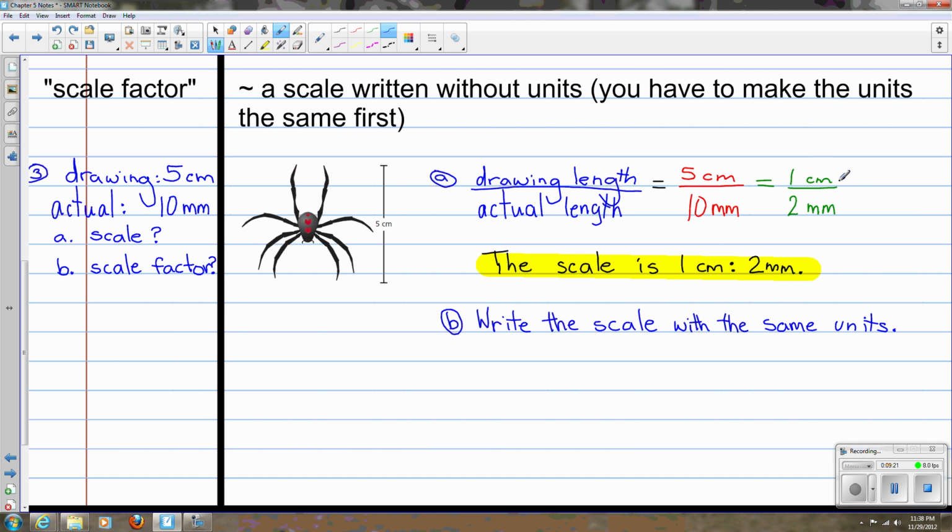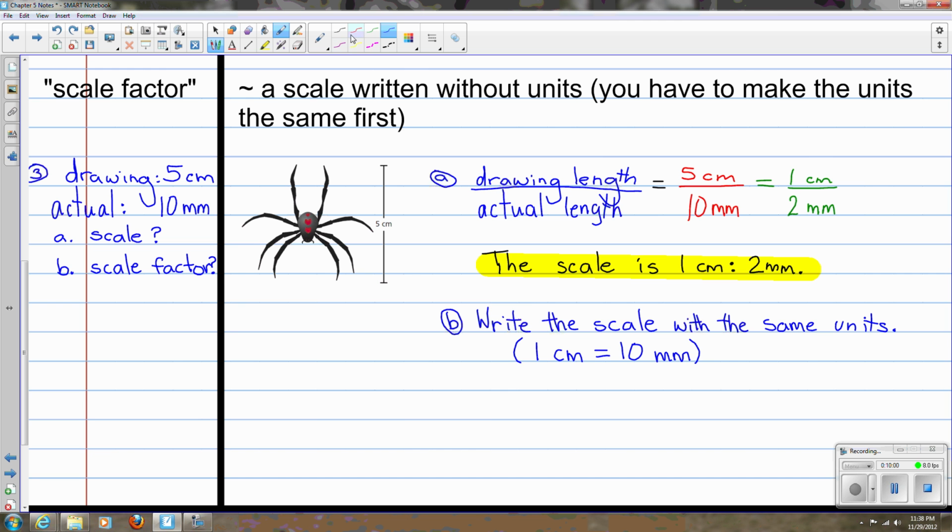Okay, so looking at that scale, we have 1 centimeter and 2 millimeters. Well, I know that 1 centimeter equals 10 millimeters. Remember, if that's not something you have committed to memory, you could look on your reference sheet. You should have one in your binder. You have one in the back inside of your textbook. There's one on the Big Ideas Math website. You could probably just Google it. How many millimeters are in a centimeter? Okay, so 1 centimeter equals 10 millimeters.